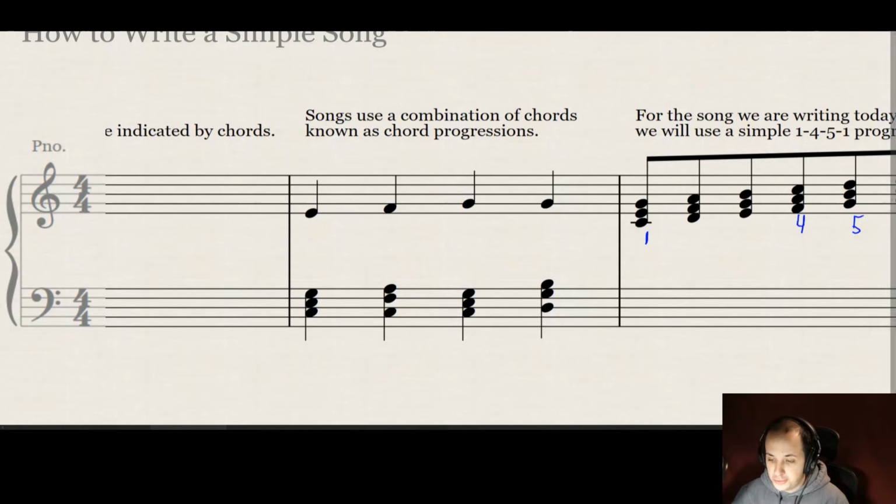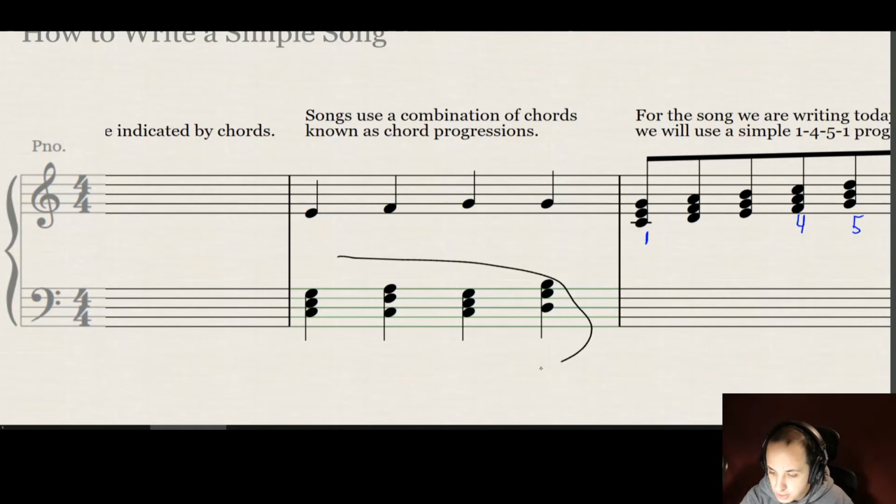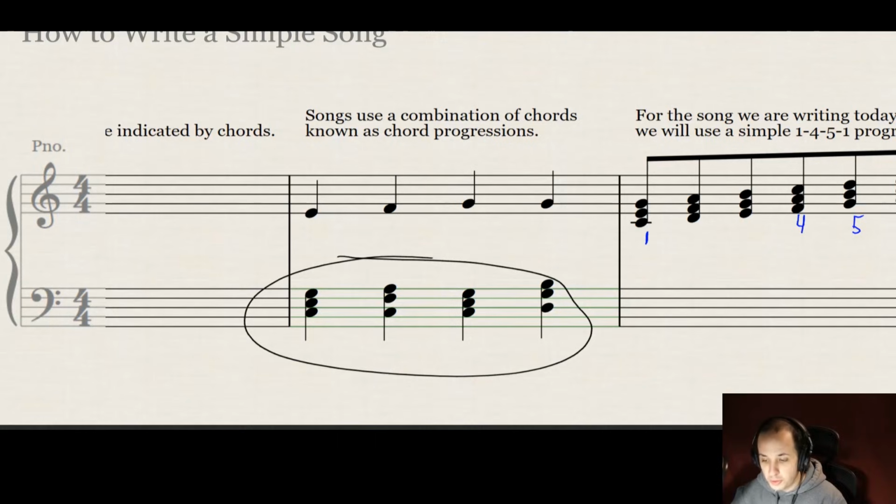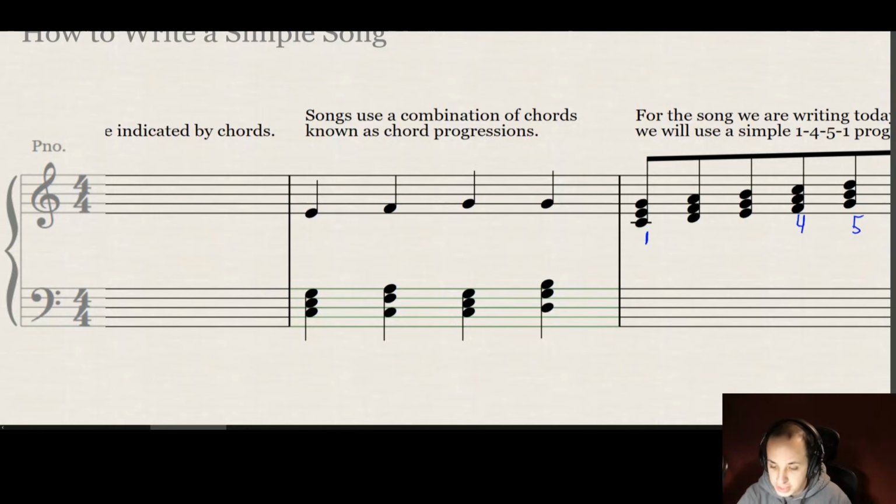Songs use a combination of chords known as chord progressions. So as you can see down here, we have a bunch of different types of chords. Now you can have the same chord repeat again and things like that. You can see the chords either in root position, meaning they're evenly stacked, like this one, or in an inversion, like this one, where they're not evenly stacked. They kind of have a space there somewhere in the chord. And the combination of chords you use in a song is known as your chord progression. So that's something we're going to need when we write our first song on the staff here.